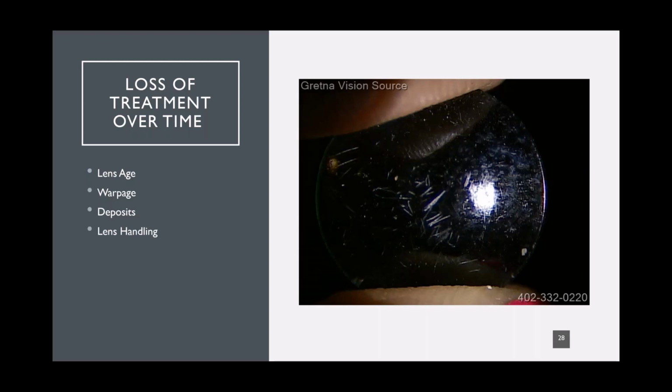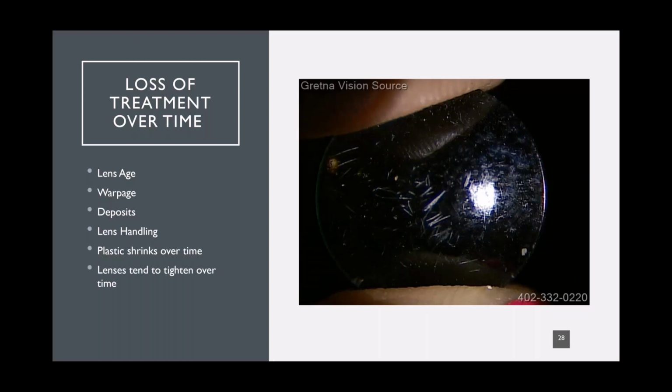And again, lens handling is really important. If your patient is warping a lens really early, they really should get about a year out of a lens. And if the patients are warping their lenses before they're a year old, you really should review their care and handling protocols and what they're doing with that lens when they're taking it out, putting it in, cleaning it, all of that. And plastic can change composition over time, kind of shrink a little bit over time. That kind of goes along with the warpage.